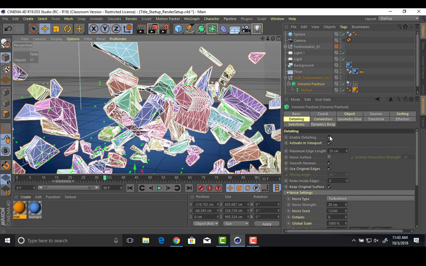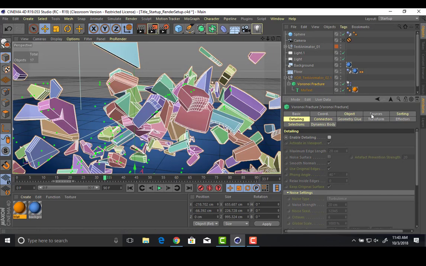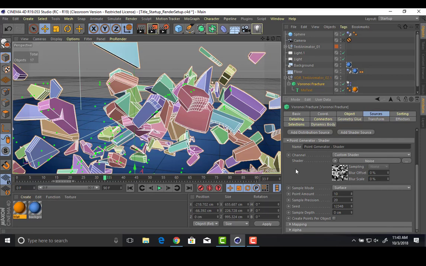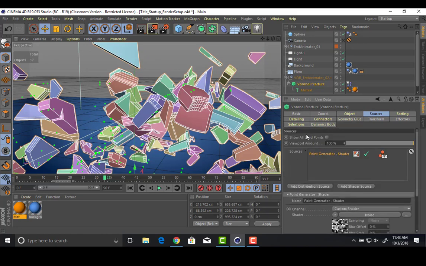Okay, so I'm going to turn that and detailing off for now. It's just too much stuff going on. Some of those, if you know you're going to do them, you keep it off. When you're ready to render, turn it on and then let it go. You're walking away from it anyway.